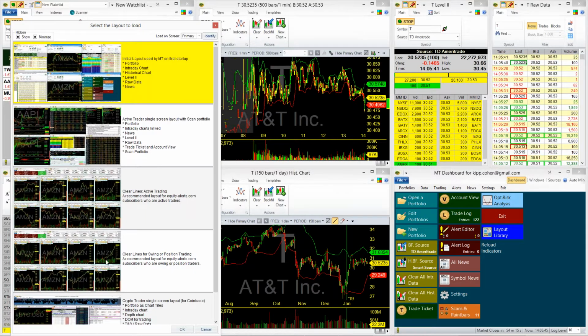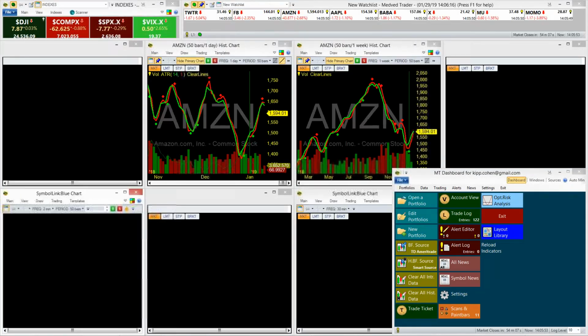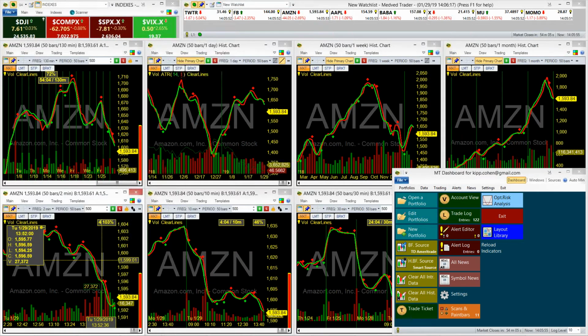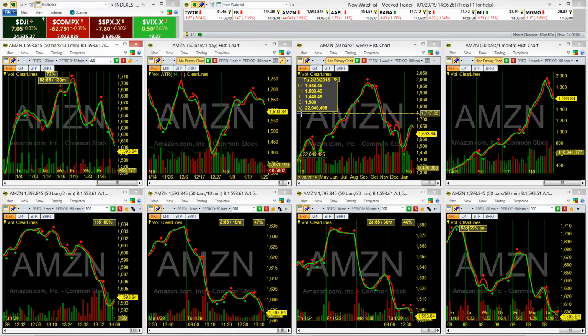So let's just start with the swing position layout. If I double click on that, it's going to load it and fit it to my computer. That's one of the great things I really like about the Medved system: when you open a new layout from the layout library, it is supposed to fit based on your screen resolution.